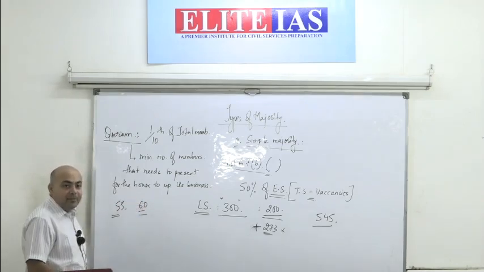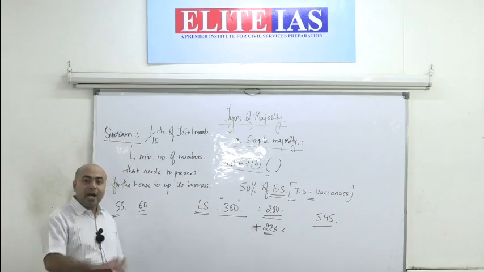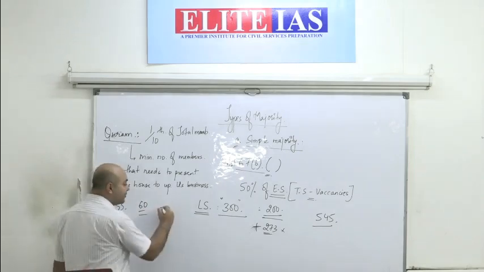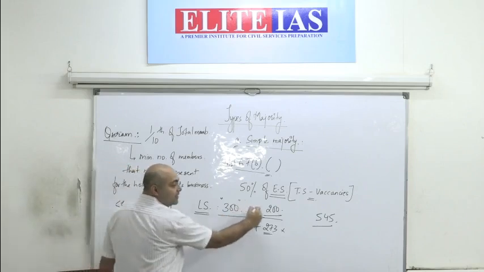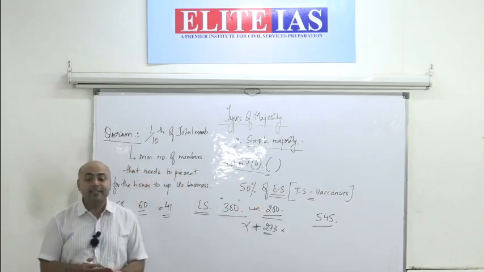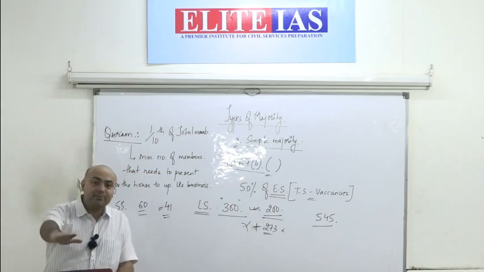So the amendment bill can be taken up for vote. And suppose out of the 60 members, 41 vote in favor of the bill. So the first condition is satisfied, but the second is not. Clear? Are you getting this? This is the reason why an additional check has been imposed.